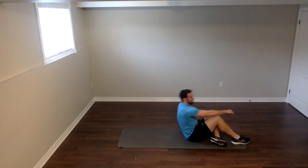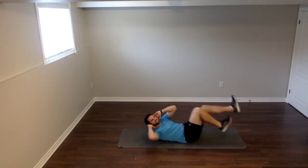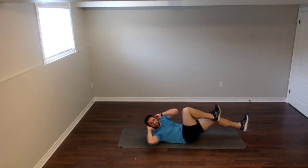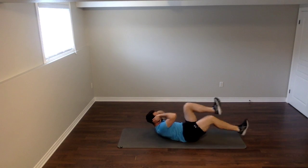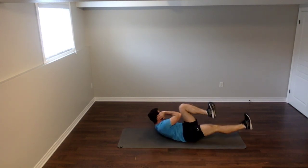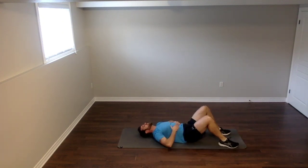Down to the floor — floor bicycles, let's go. 50 seconds here, second to last exercise. Your mind is your battery — power your body with your mind. You got it. 15 seconds, same point, back into it. Five seconds — four, three, two, one. That was a great burn, my friends.